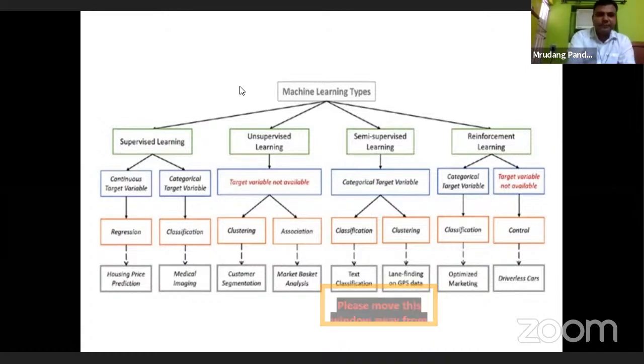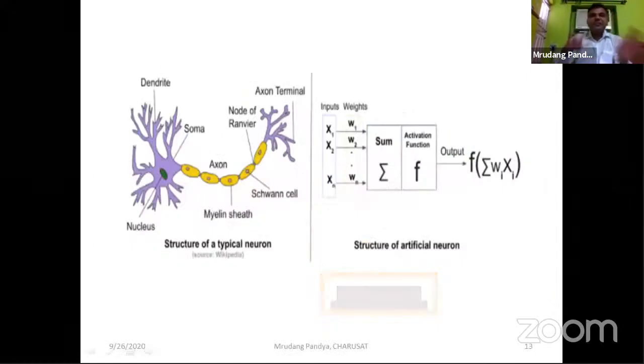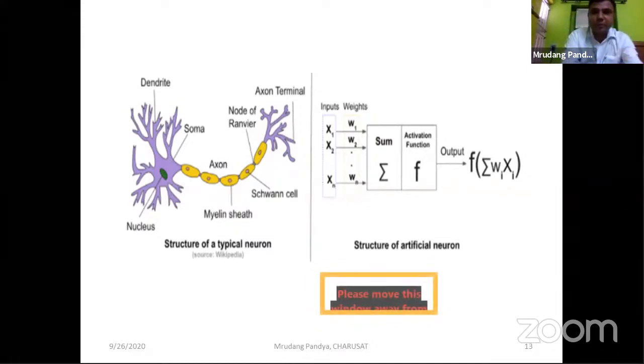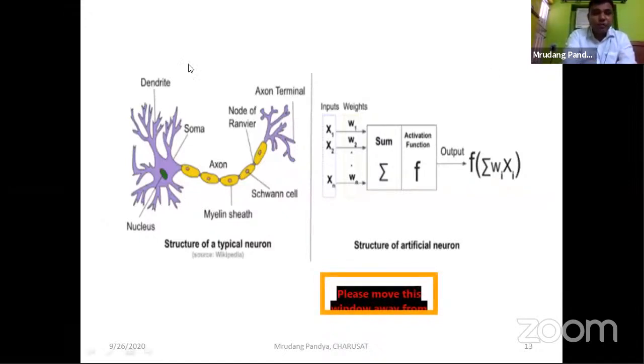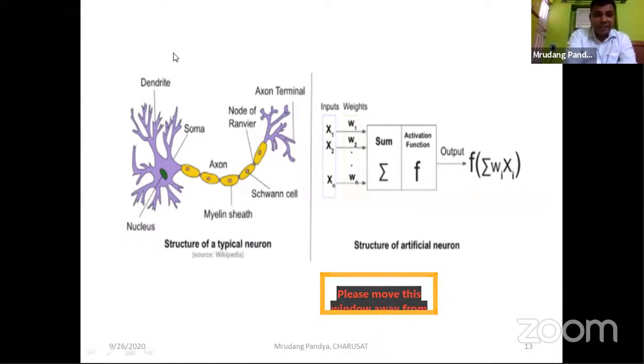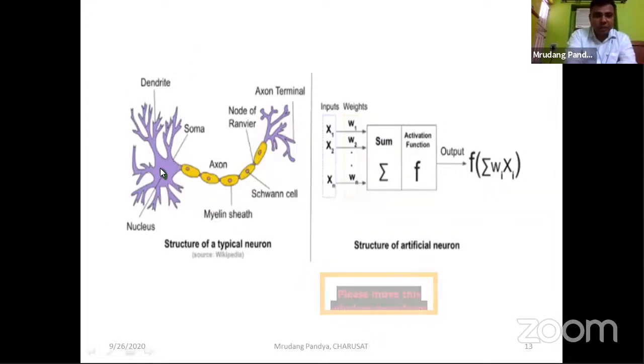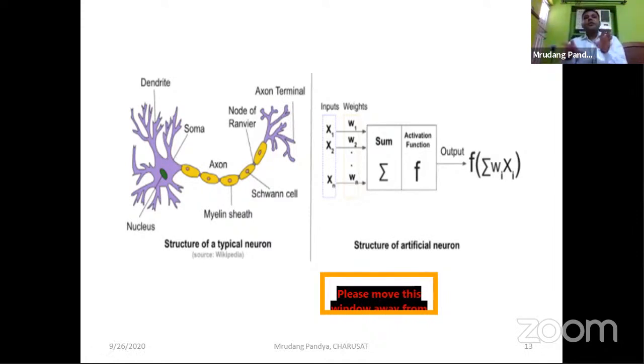So this is the categorization of machine learning, and this is the ultimate transformation of the human brain to AI, the human brain to an artificial neural network, right? You might know this. This is a typical neuron cell, the structure of a typical neuron in our brain, which has dendrites that work as an input. The nucleus is the central body, the soma. The axon is the output that carries the signal, and through the axon we will have some output signals. It will connect to other dendrites, or it will produce some output also. So this is a typical neuron.